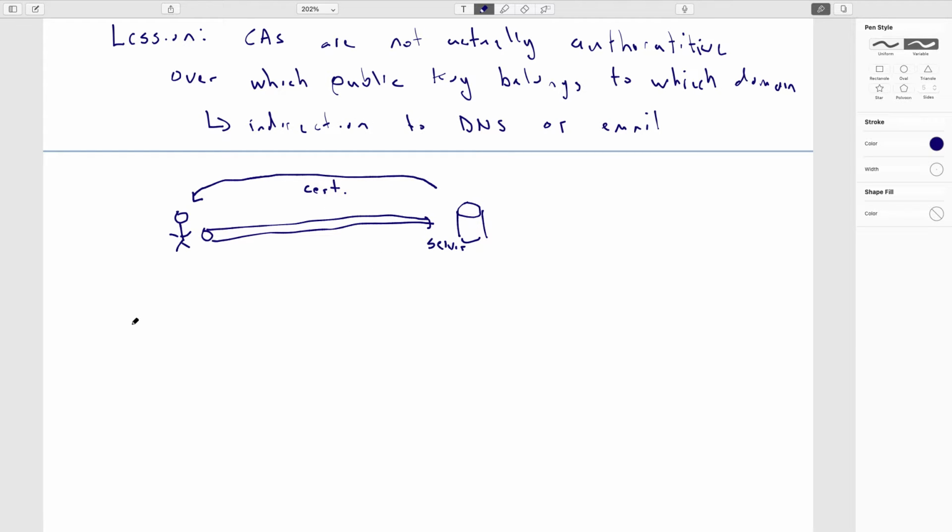Okay. And so the user has to check whether the certificate is valid. So it's going to check, is the certificate actually signed by a CA, and do I know who that CA is?